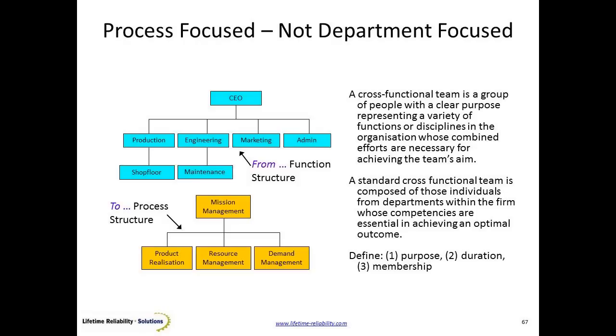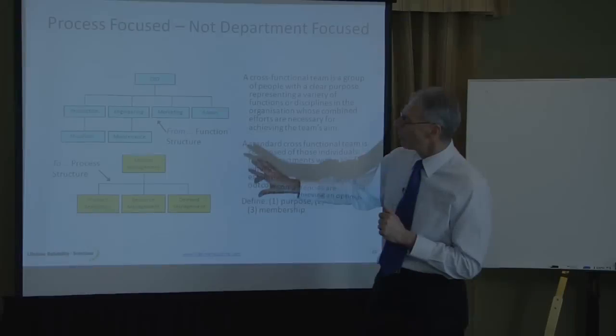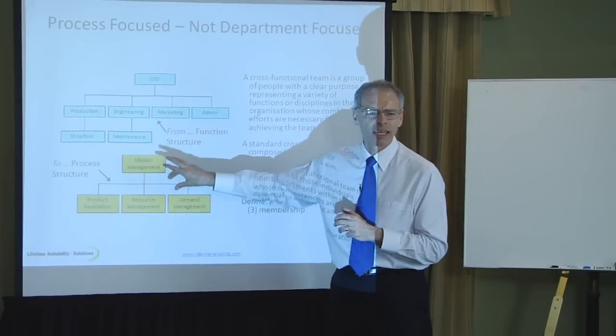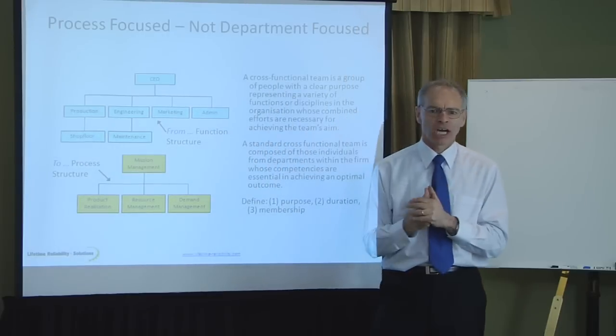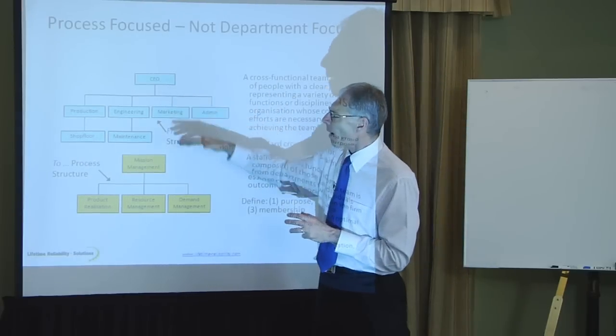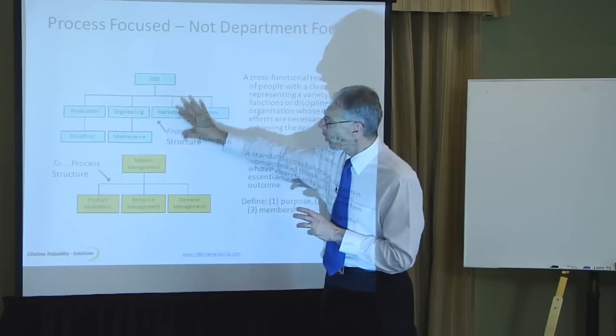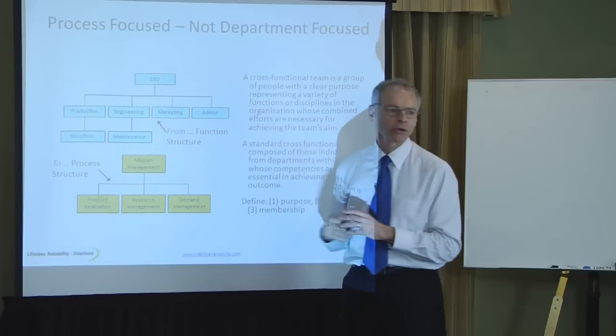But there's a product realisation to make the stuff that we want to sell. There's a resource management, the assets, the human beings, the finances. And there's a demand management, the sales and marketing. And 9001 is suggesting, look, the focus needs to be in these areas here. So we don't have silos that are independent of each other. We have people perhaps in that structure, but with a focus now that delivers these results.